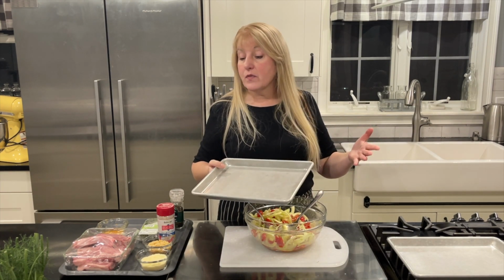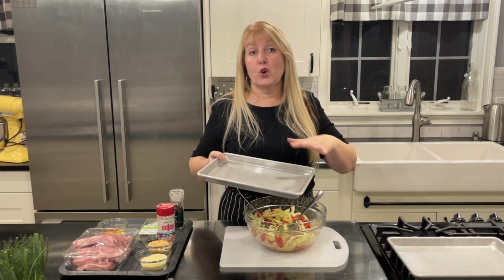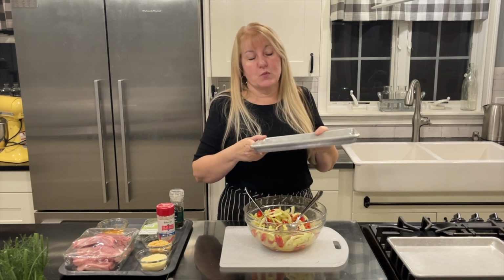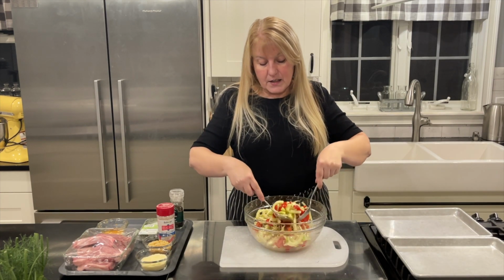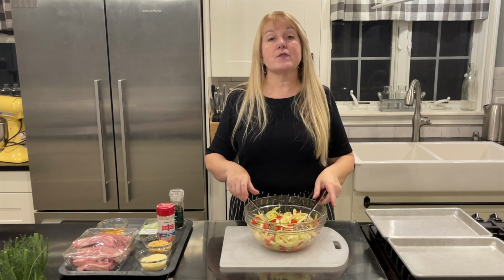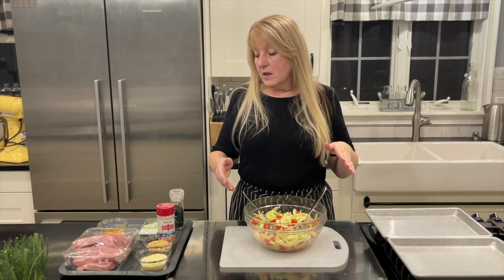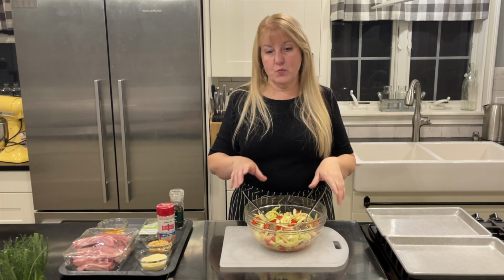Of course, if you're feeding 4, or you're big, an athlete, and you eat more, you can totally do it on a full-size baking sheet. I just like to do it on 2 small ones, but you do you. The other thing is that to make this even faster, you can prepare the veggies the day before, and you can prepare the coating for the pork chops ahead of time. So really on the day, your on-time work is just minutes, super fast.